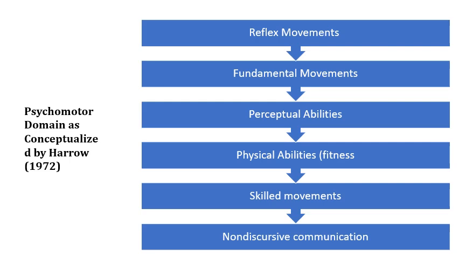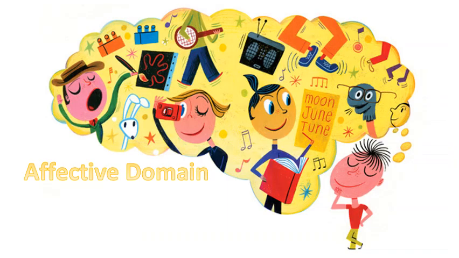So as you can see, there are three levels of the psychomotor domain, but conceptualized differently by different people. But still, one thing common to those differences is the levels. There is what we call the lowest level and the highest level. Let us now proceed to the last domain, which is all about the affective domain.